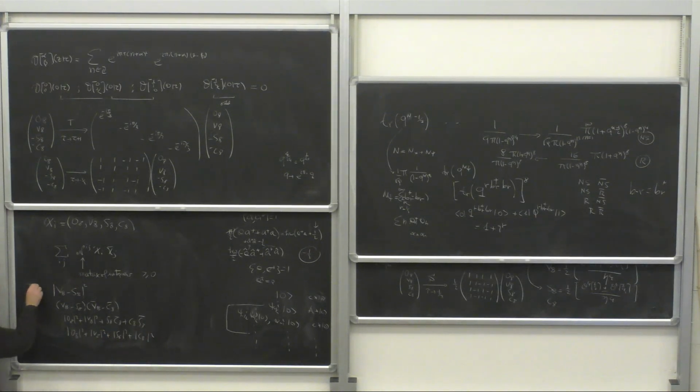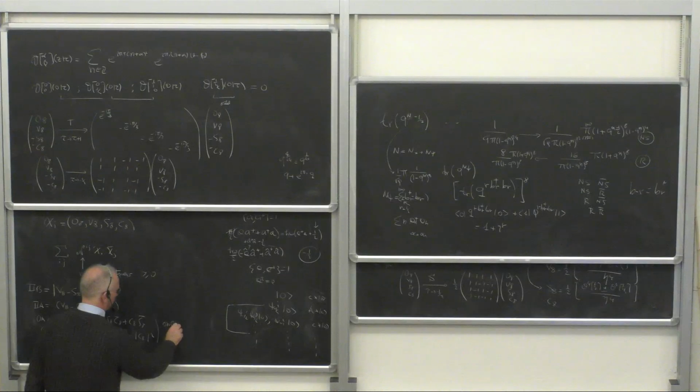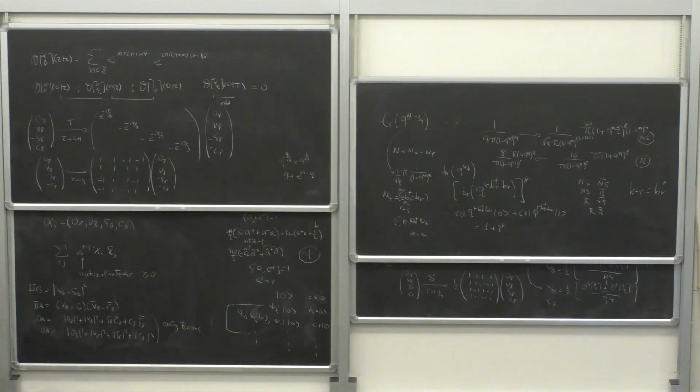This theory is called 2B. This theory is called 2A. This theory by analogy is called 0A. This theory by analogy is called 0B. Because this is completely diagonal, completely absolute value squared, and this is sort of flipped in the Ramond sector. These theories here have only bosons, which answers what some of you asked before.